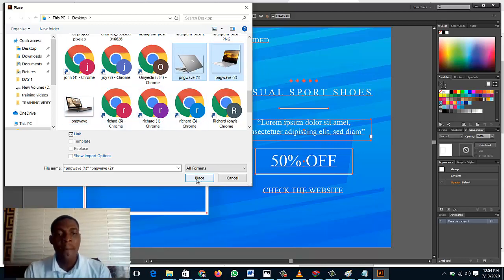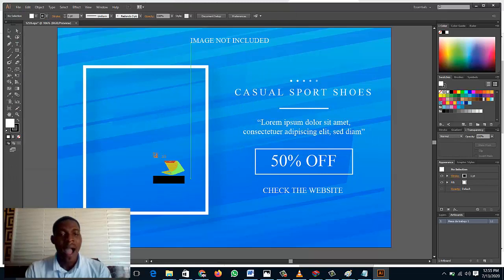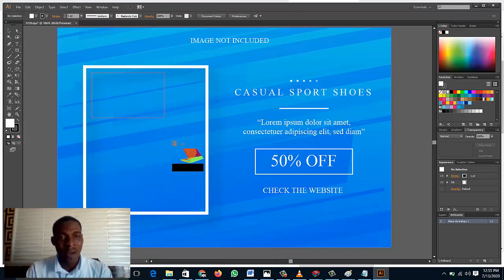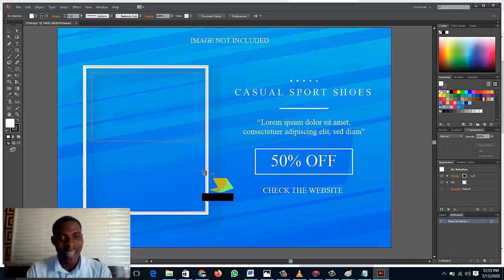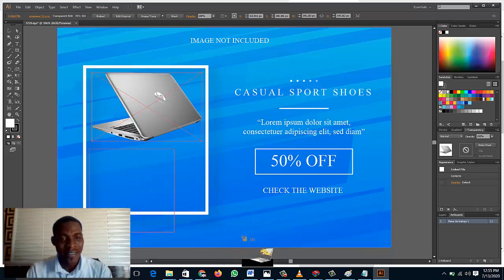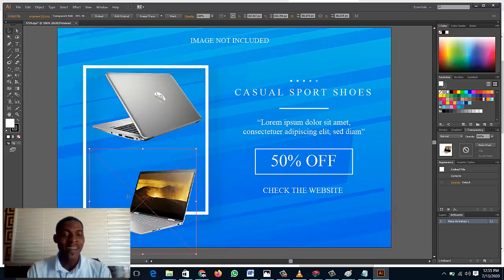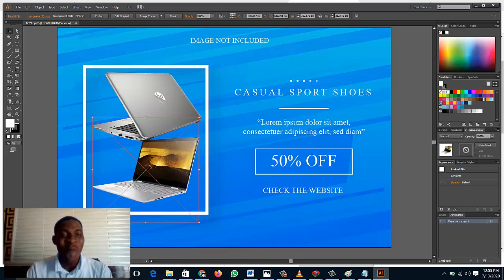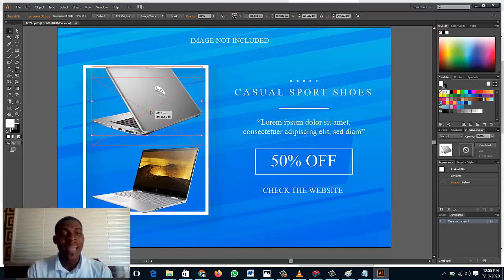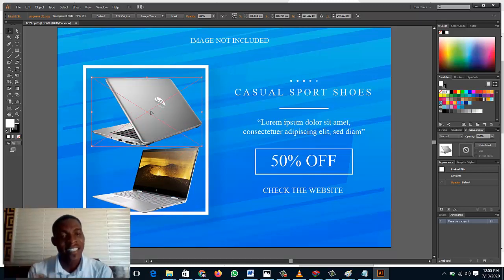So I will just place, and once you hit place, automatically you can now drag this. You right click and you drag. The first one will come. Now you right click and you drag. The second one would come. I hope you understand exactly what I am doing here. So like I said earlier, we are just editing this template.